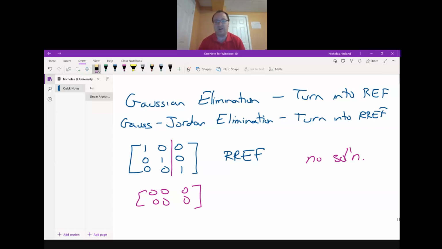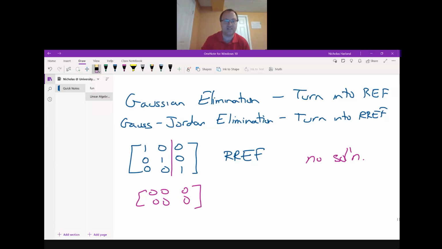In fact, the third and the fourth are satisfied for the same reason. Every single leading one moves to the right. Well, if there isn't any, then that rule is not violated. So when we say these things have to be true, these things are true if there is no row that violates that, then we're still good.